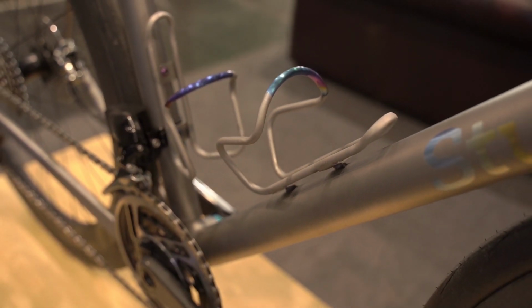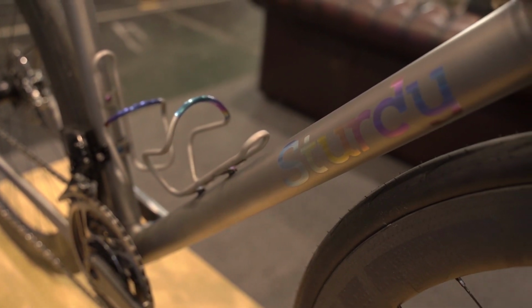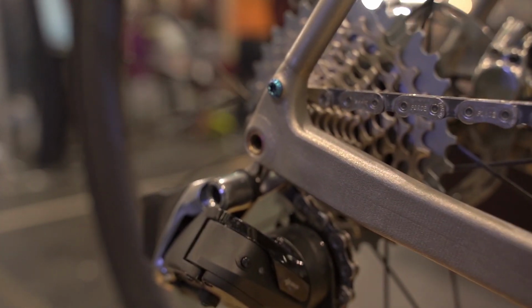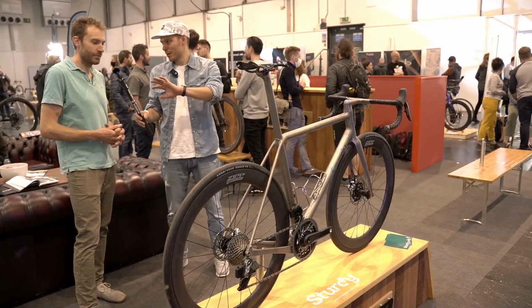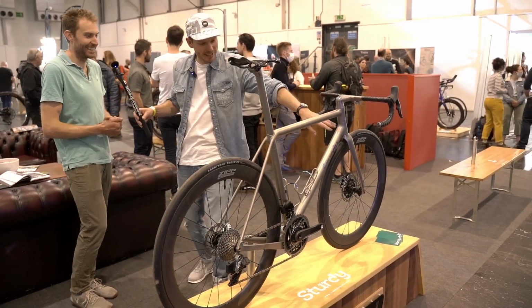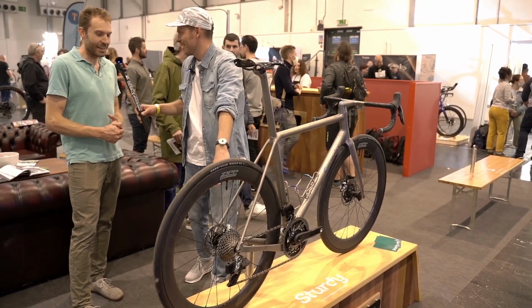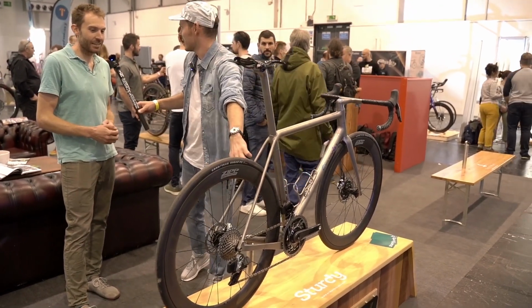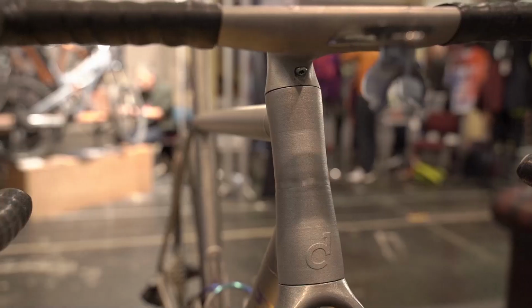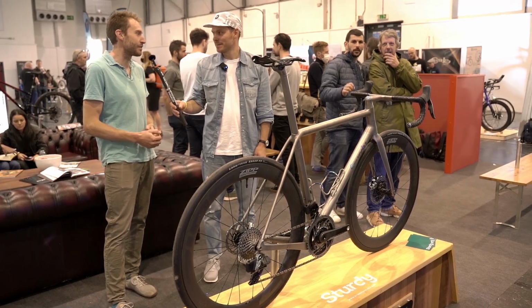So I make most of the parts that go on the bike, so I can adjust everything I need to on an individual basis. So what's left for having a full bike made of titanium? I haven't. This is titanium, this is titanium, this is titanium. You have titanium cranks. I do have titanium cranks, pulleys, chain rings. What's next? I haven't done cassettes yet. That might be on the list. Shifting components and brakes, that's not something I've delved into yet.